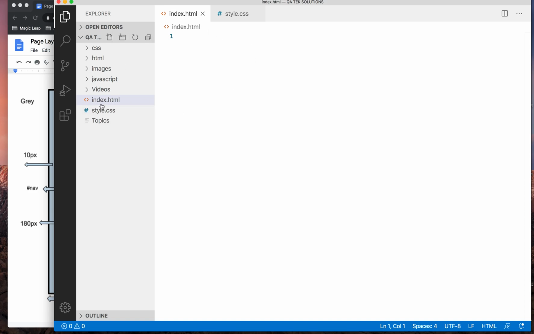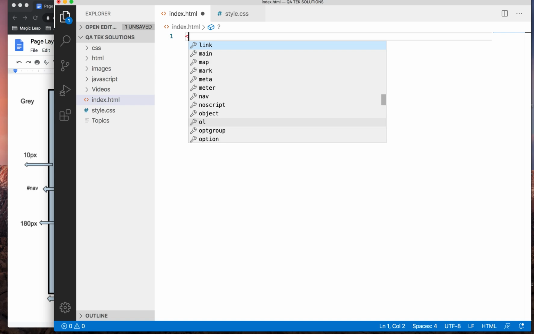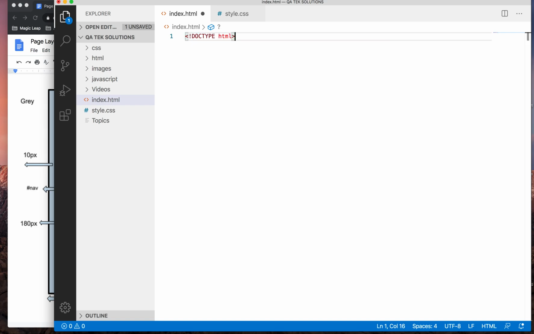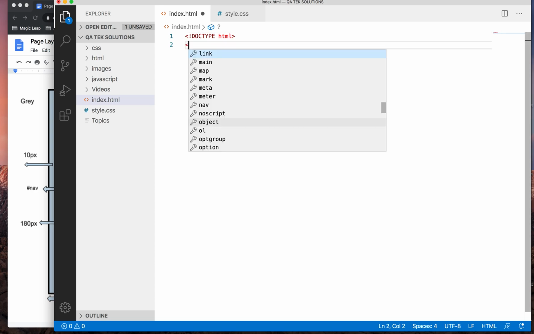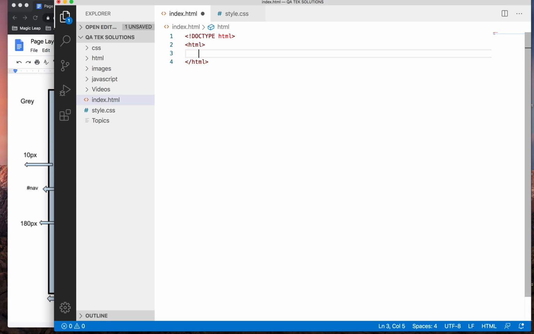I have created two files already. The first file I named index.html. In the web development world, any homepage you develop follows this principle: index. Then another file, we name it style.css, where we're going to define all our CSS style. All right, first things first, we're going to define the doc type, and we have learned the type of HTML. We are using HTML5. We define the doc type. Then we define the HTML tag, open and close section.